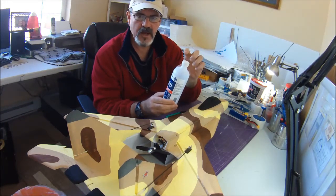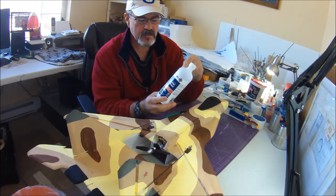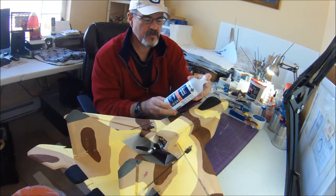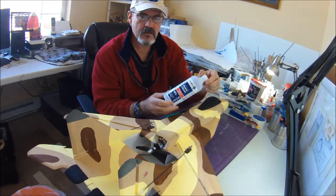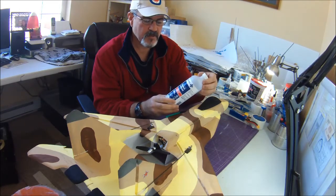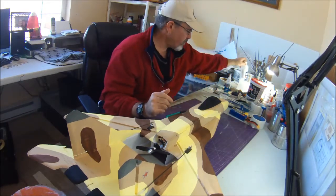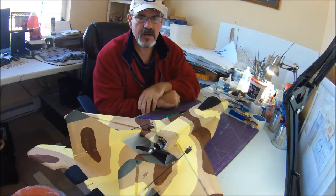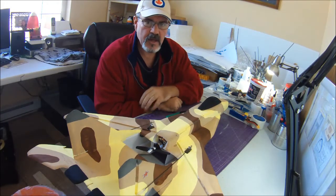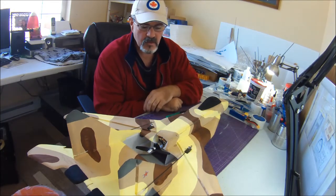I use these little plastic cups for my paint. Pour a little paint in there, pour a little bit of this in there to water it down, and give it a good stir till it's about the consistency, maybe a little thicker than coffee cream. I've been noticing that it lightens my planes up quite a bit, because without thinning that paint down, my paint jobs were adding at least a good ounce to my plane. So by doing that, I'm saving almost half an ounce.